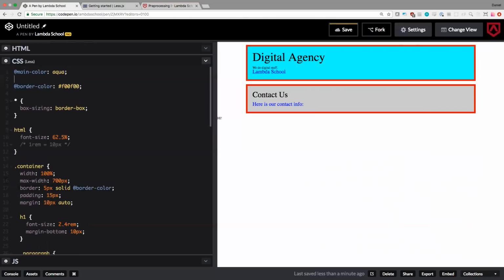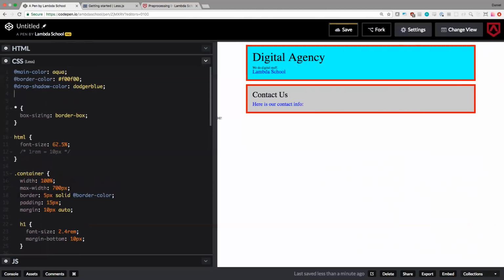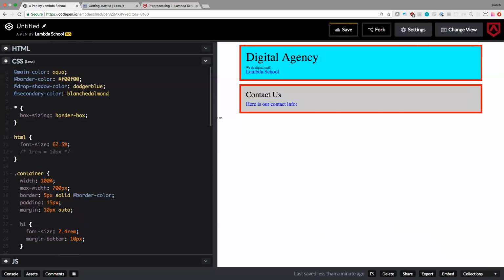And then you're going to have a border color, and a drop shadow color, which will be Dodger blue. And then a secondary color. We'll make this one blanched almond. Is blanched almond a real color? I hope it is. Cool.